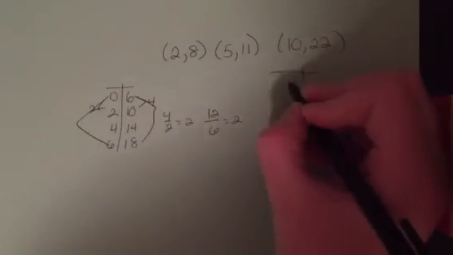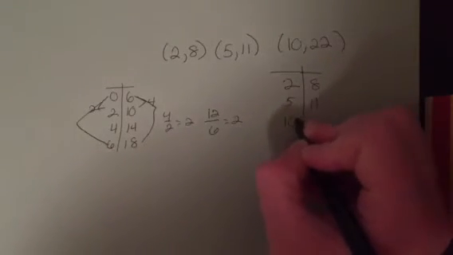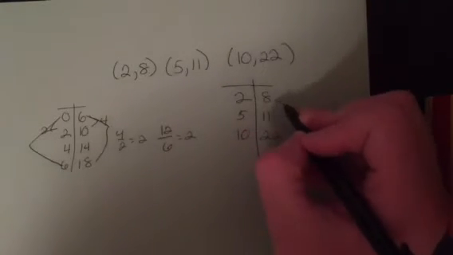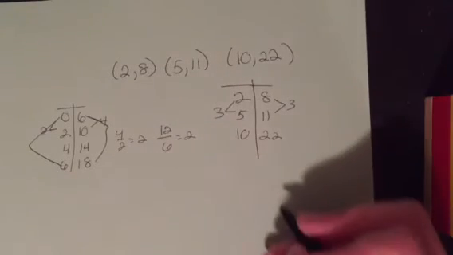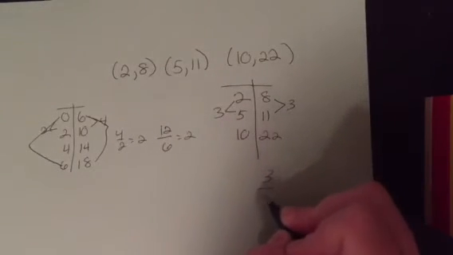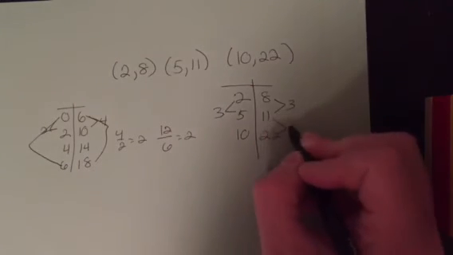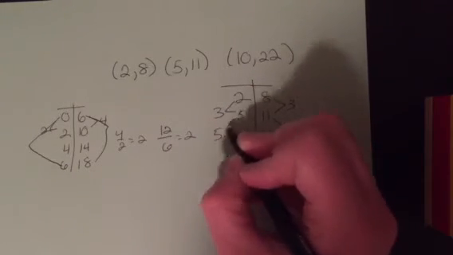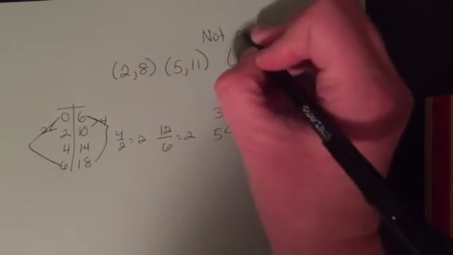So I'm going to start and say on day 2 I have 8 friends, on day 5 I have 11, on day 10 I have 22. Okay, well, I know that I gained 3 friends in 3 days, so that's really a slope of 1. 3 friends in 3 days is a slope of 1. If this is equivalent to a slope of 1, then I know I have it. I gained 11 friends in 5 days. Nope, that's not a slope of 1, so we would say not on the same line.